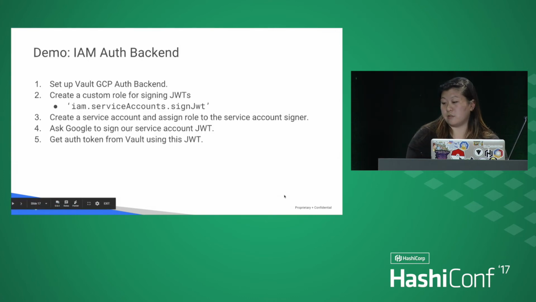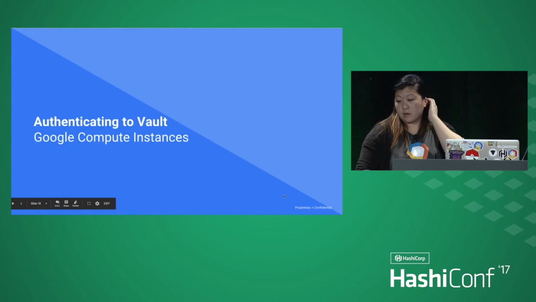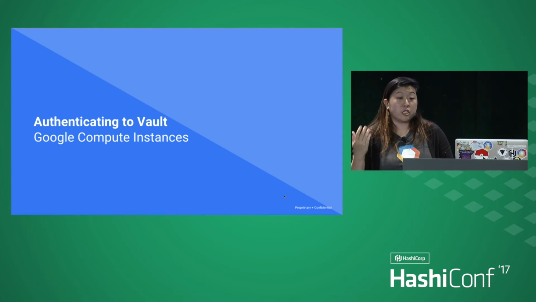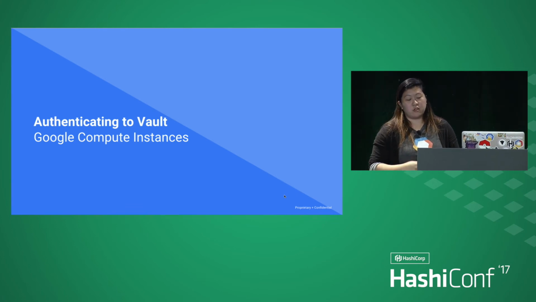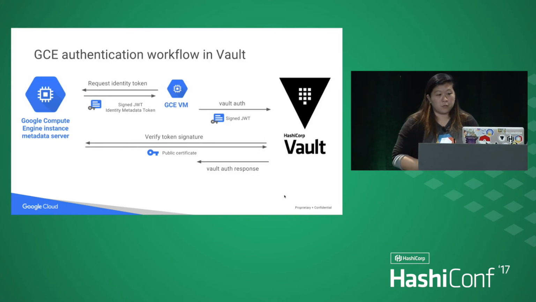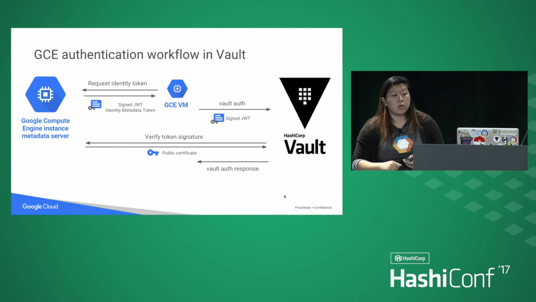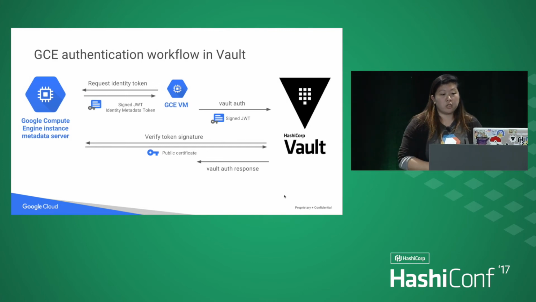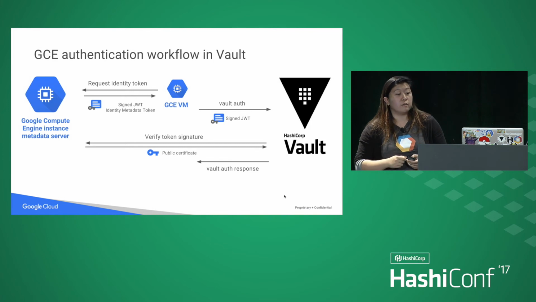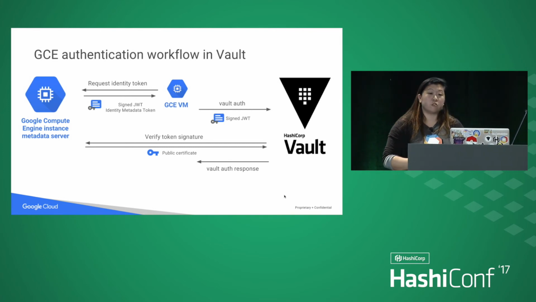So going back to the presentation, we're just going to move on, I guess, to compute instances. The second method just got added today. This allows compute instances to authenticate to Vault as well. And this is how it works. The GCE instance has access to a metadata server without needing further permissions. So this can be accessed during startup. It requests an identity token from the metadata server, and then the metadata server will return the signed JOT. And then GCE passes this to Vault, which returns an auth response. I'm going to let Jesse demo this, so he can talk about how this works within his production infrastructure.